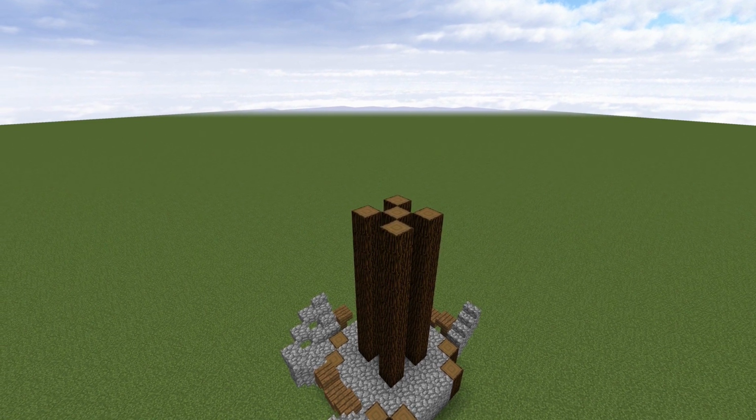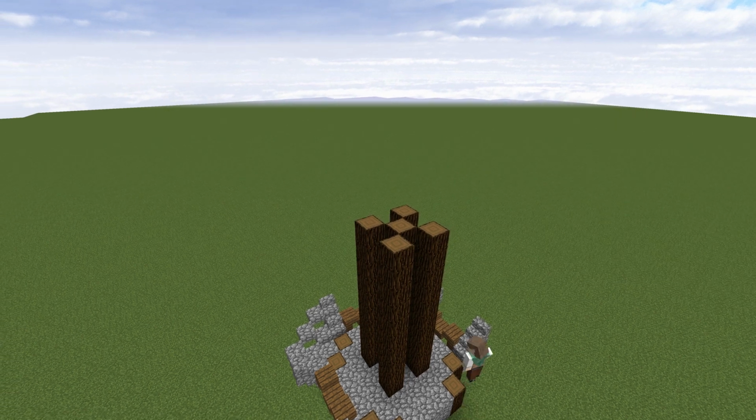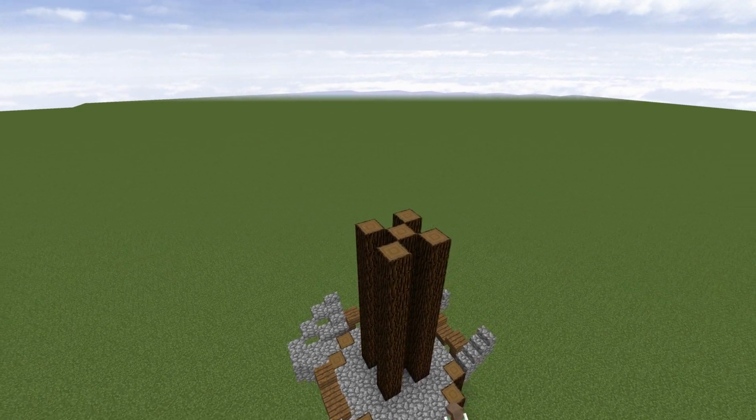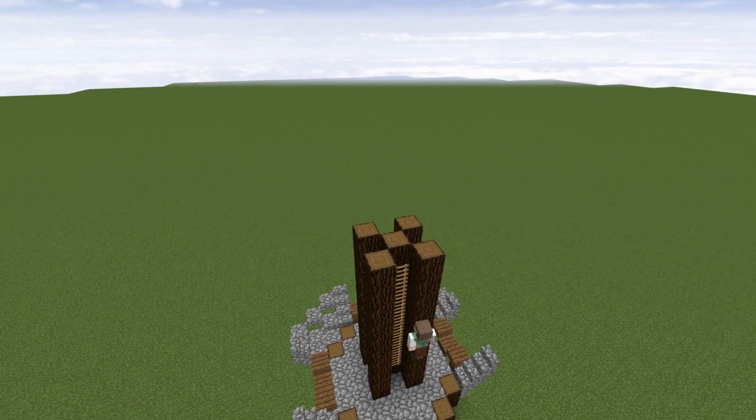Once that is all up to the top, to help you out specifically if you're building this in survival, put in a ladder going all the way to the top because you're going to be going up and down many times, and that makes your life a lot easier. And the ladder's going to be there in the end anyway.